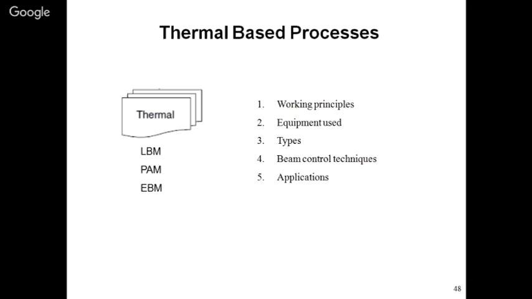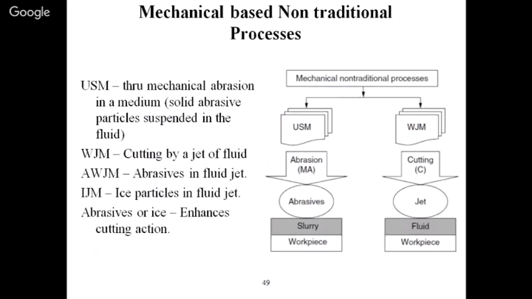This process involves the generation of a beam of rapidly moving electrons in an electron gun. High velocity of electrons is achieved by using an accelerating voltage of the order of 100 kilovolts. A narrow beam is produced and directed at the workpiece in vacuum. So this is electron beam machining. Now this is the ultrasonic machining process. We need abrasion and cutting, both actions with vibration, and then cutting by a jet of fluid or through mechanical vibration in the media.